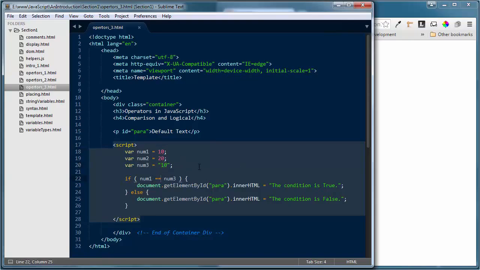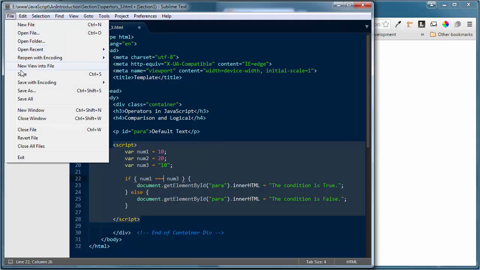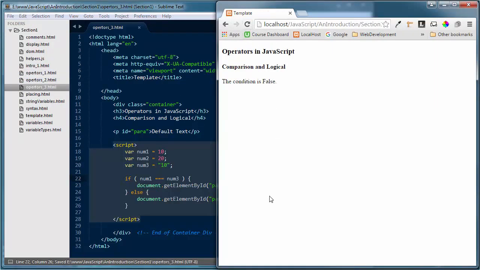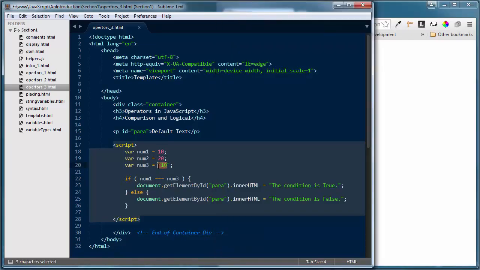So if I actually add a third equal sign, now is num1 equal to and equal type? In other words, is the variable type and the value the same as num1? That's going to evaluate to false because it's not true. They are equal values, but they're not equal types. Because again, this is a string, this is numeric. So that one can sometimes throw you a curveball.